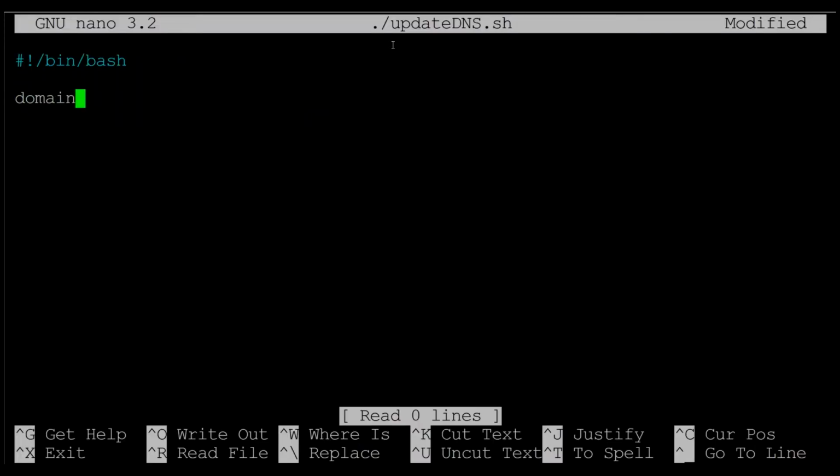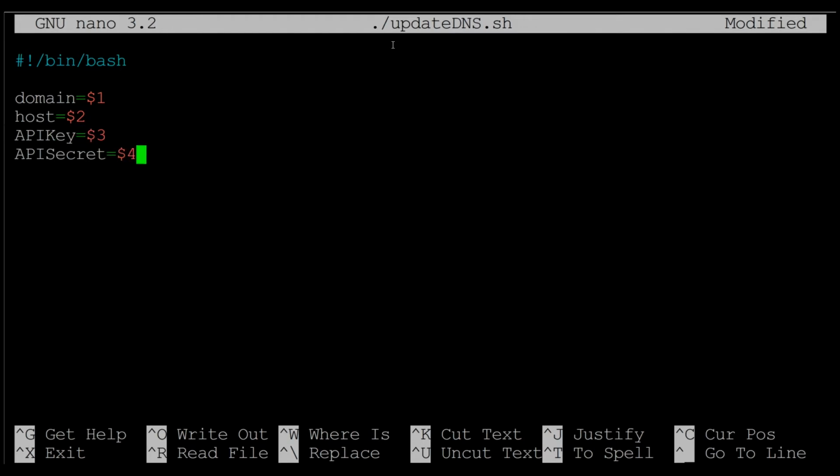Alright, so we're going to start with a variable called domain, and we're going to assign $1. Now, in the Linux command line, when you're dealing with bash scripts or shell scripts, the dollar sign and the number is the parameters that were passed to the script. So if I had called updateDNS.sh space mikeyslab.info, then domain would equal mikeyslab.info. $2 is obviously the next parameter, 3, 4, and so on. It is very important to pay attention to white space while we're doing this, because if you had typed this domain space equals space $1 like my normal style is, you'll get an error. Using these variables allows us to, from external to this script, call it for whatever domain and host on that domain we wish to work with.